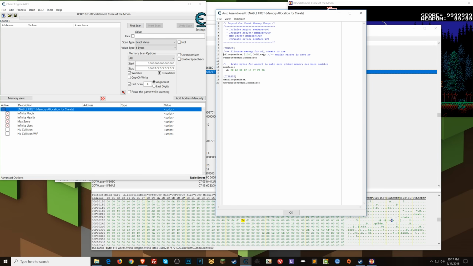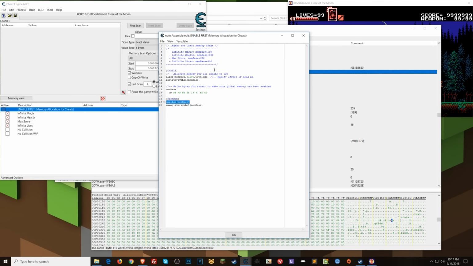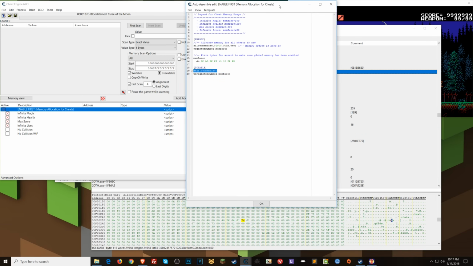But with global alloc, it also allocates that memory to a specific region of memory that does not always play nicely with that 2 GB jump limit that we were talking about earlier. So I always do alloc and register symbol, and then I can deallocate that memory as well. So that's why I do that and why I chose not to use global alloc.